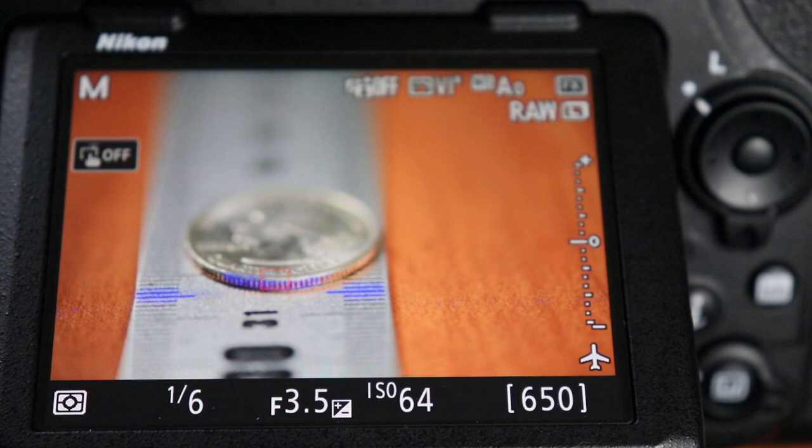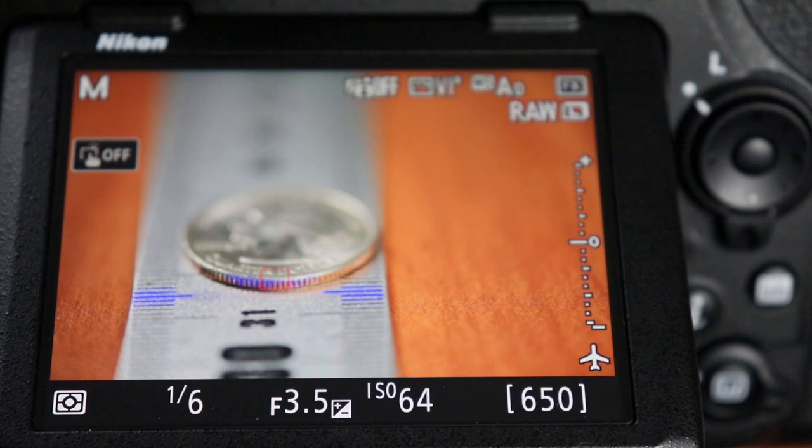Okay, as you can see, I'm using the focus peaking feature to start the initial focus point. I'm going to put it right on the ridges on the edge of the coin. And as you can see, it's also lighting up the millimeter measurements on the yardstick.